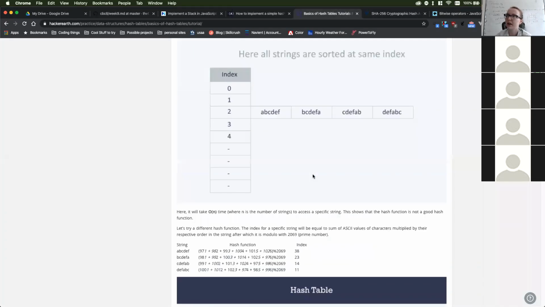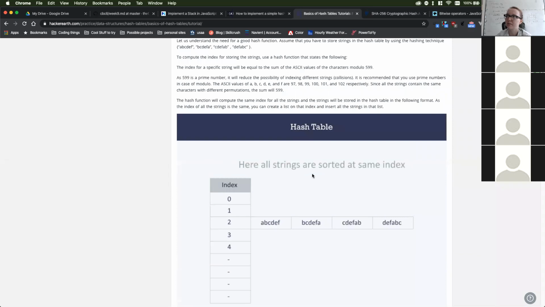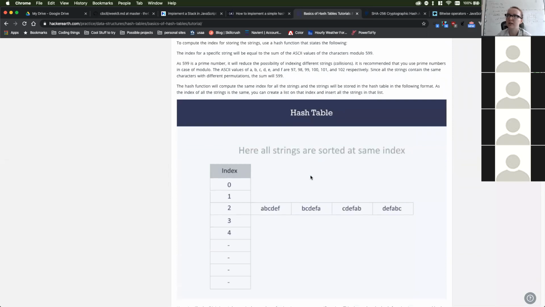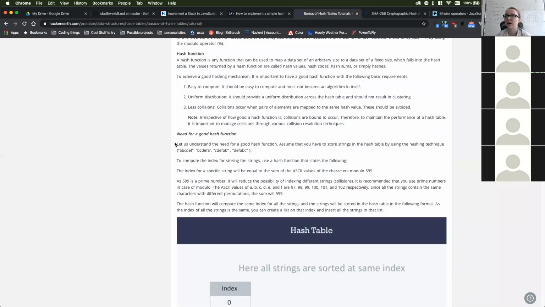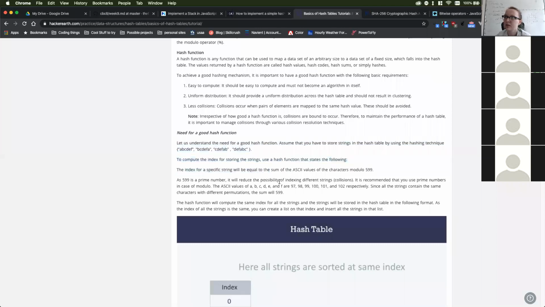This walks through it on more of a picture level of how these things work. It also talks about why we care, and this uses the ASCII thing like I was talking about. This is exactly what I was talking about and couldn't think of numbers.